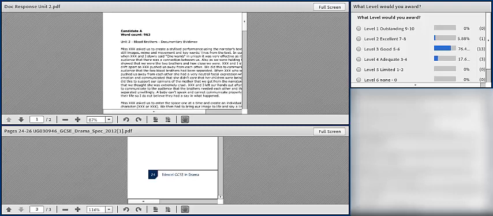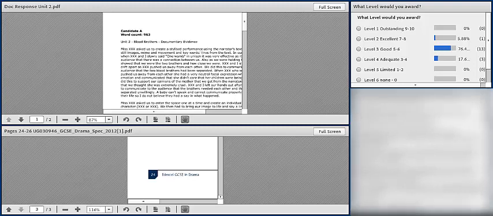Okay, Julie says the candidate shows a good understanding of the text, but a lot of comments could have been explained further and in more depth. Absolutely, that's what would have got that candidate to excellent. And Paul says it's tough with only 1,000 words to add detail for higher grades of 4 strategies.